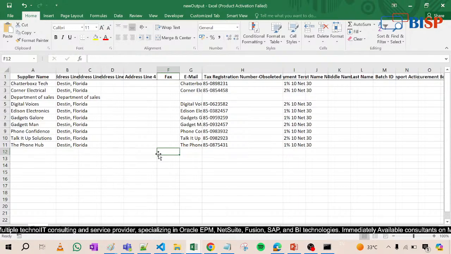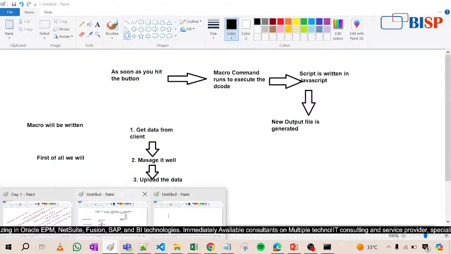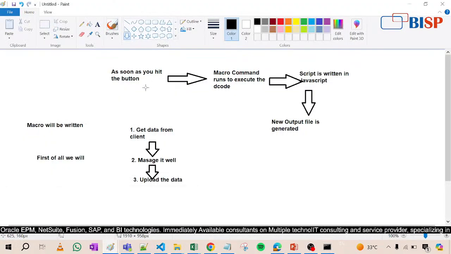So guys, this is how the complete process is done. There is one more method, that is the macro method. I will explain that method in our webinar tomorrow. For this you need to keep in mind that as soon as you hit the button, the macro command runs to execute the code, and then a new output file is generated.